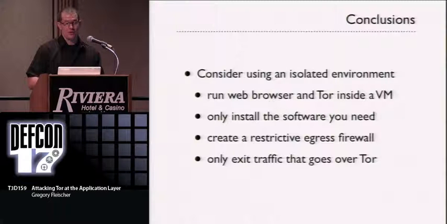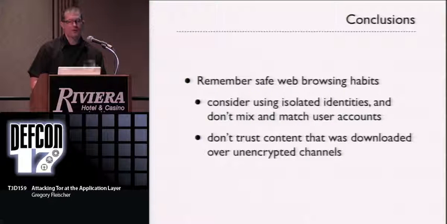Only install the software you need, run a restrictive egress firewall, limit your traffic, and consider transparently sending everything over Tor from an isolated environment. And definitely remember your safe web browsing habits. Consider using isolated identities. Don't mix your identities. Come up with a specific identity when you're using Tor and only use that identity. Come up with a different identity when you're not using Tor. Only post under a certain account. Be very cognizant of not mixing accounts.